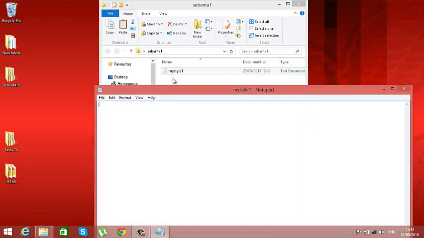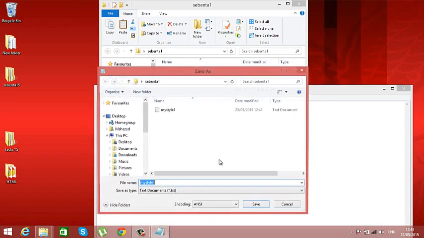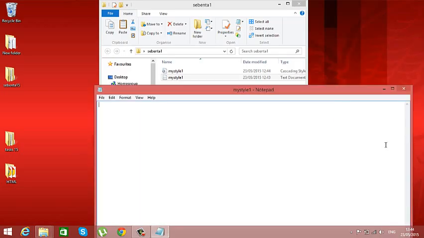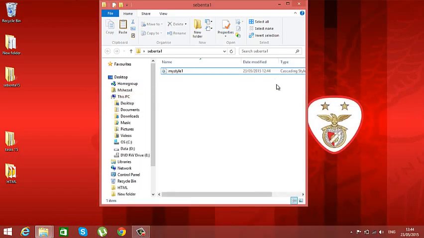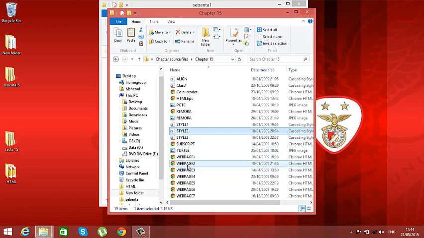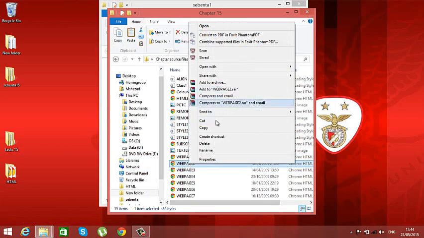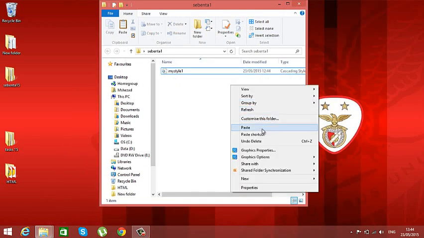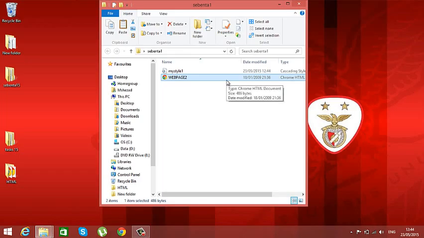You must open it, save as cascading style sheet, close. This time we must open the web page called webpage2.html. So it's this one. I'm going to open it.